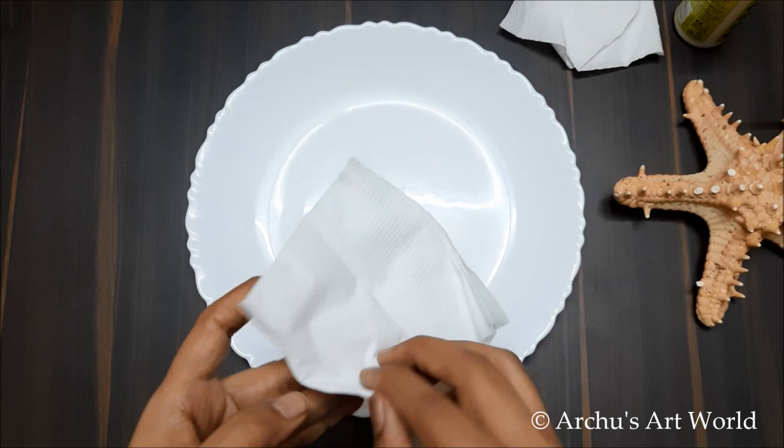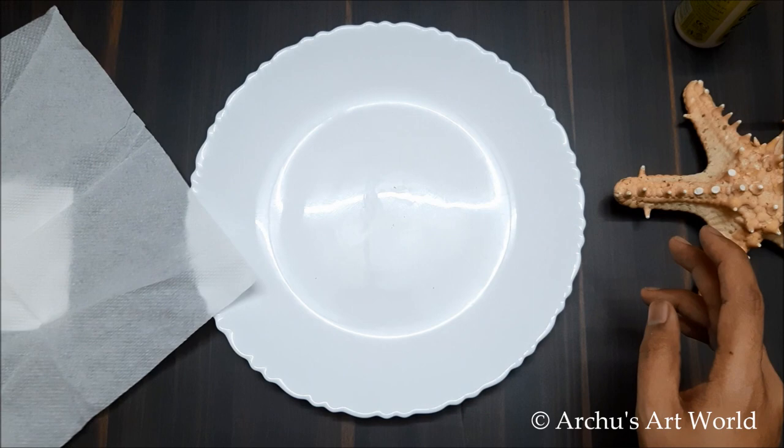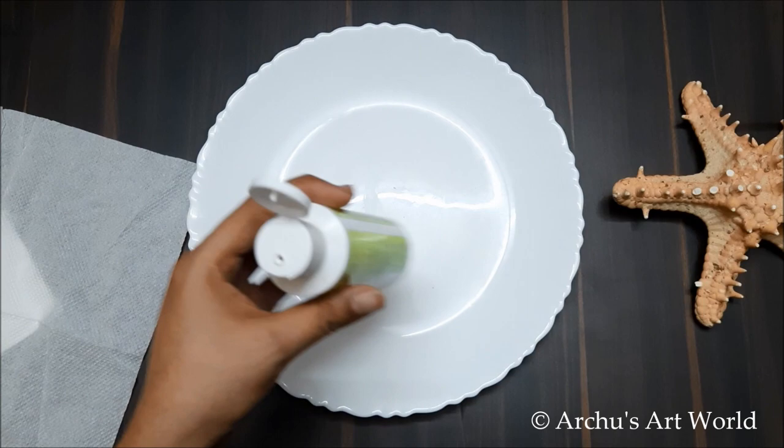Okay, so I have brought this tissue paper with me, and I'm going to add Mod Podge to glue this tissue paper on this. So what I'm going to do, I'm adding Mod Podge glue directly on the plate.